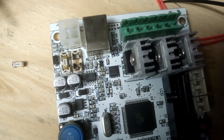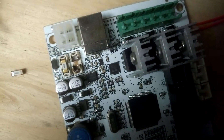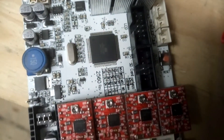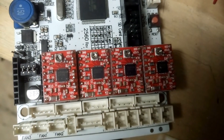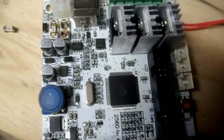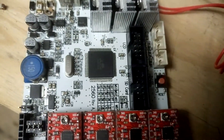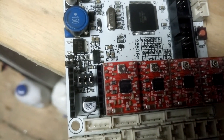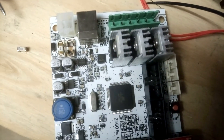I'm going to replace this with a RAMPS board. I'm not saying they're any better, but this has certainly discouraged me from wanting to use this board again, or this make of board anyway. I'm hoping I can salvage the stepper drivers and nothing's happened to them. I'll be stripping this right the way down for anything I can salvage off it - jumper pins, heat sinks, usable bits I can put in the scrap box.